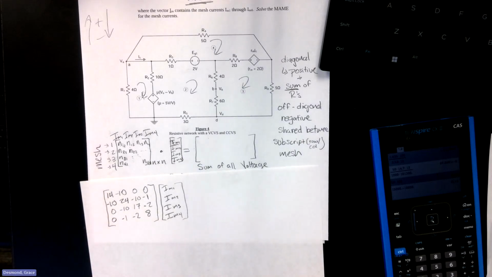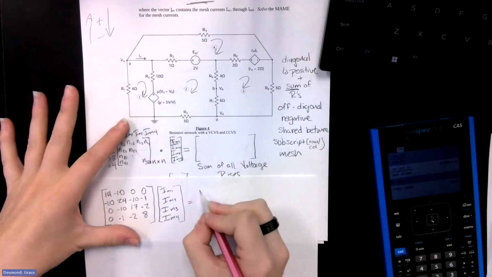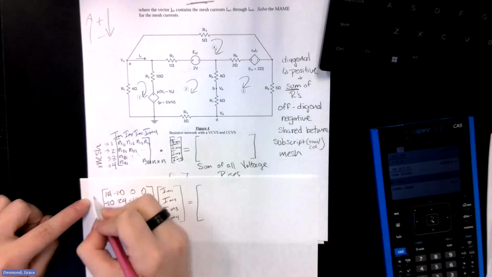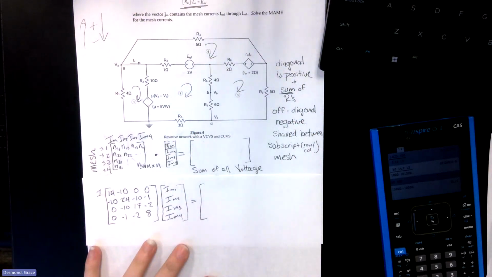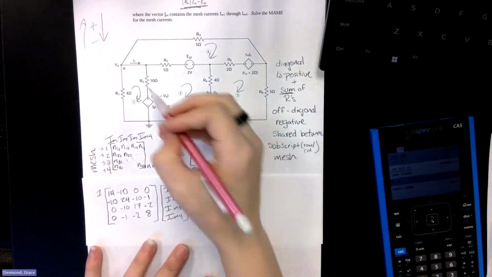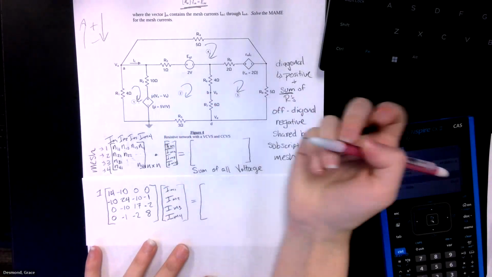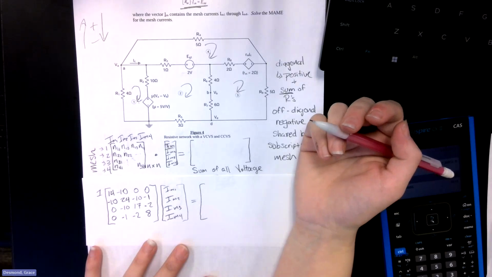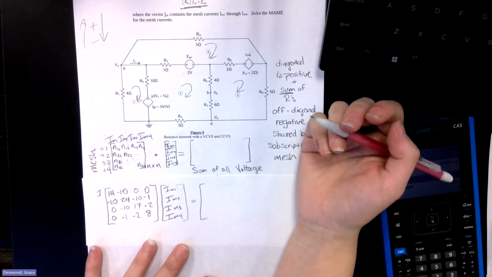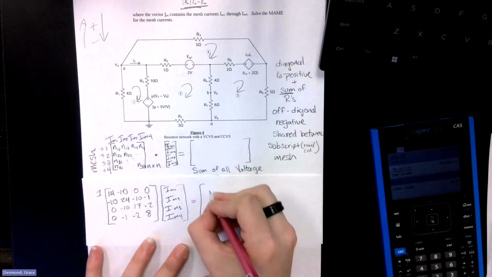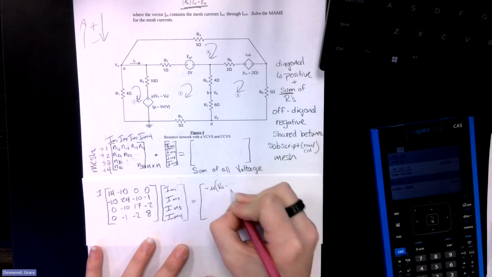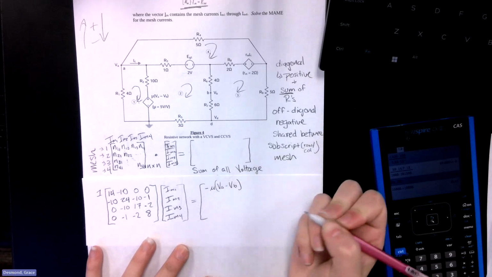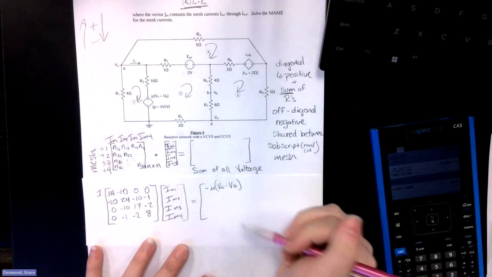Let's do sum of all voltages. So now we have our big equal sign, and let's do mesh 1. What are all of the voltages? And we're just going to write them exactly how they are right now. So we have 1 voltage source, mu VA minus VB. Is that a drop or a rise? Can you see that? Drop. Perfect. So it's going to be negative mu VA minus VB. Now, that's everything, right? What about mesh 2?